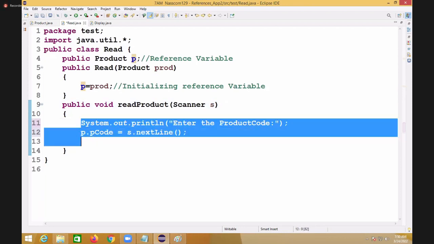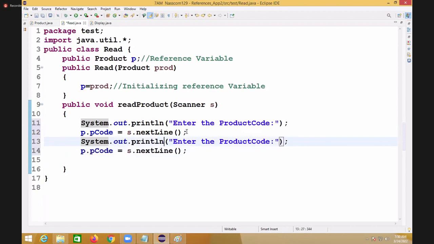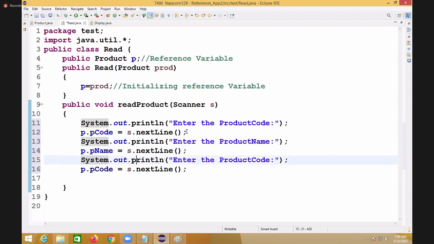Now this line is repeated one more time. Enter the product name. This is P name. Enter the product price. Here P price, P price is float.